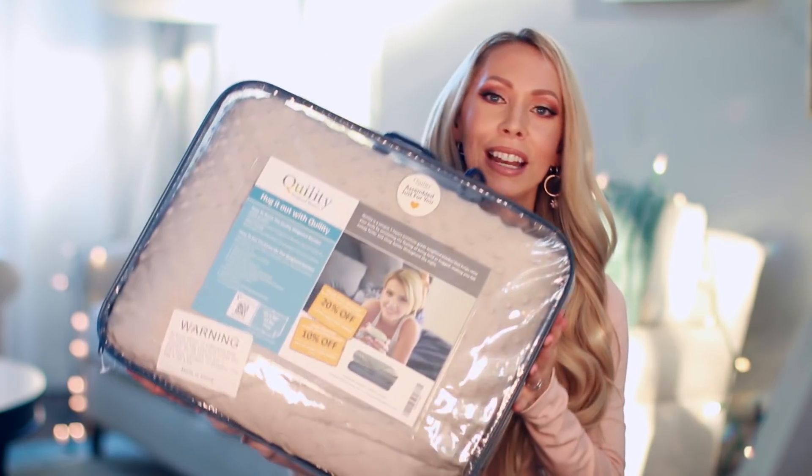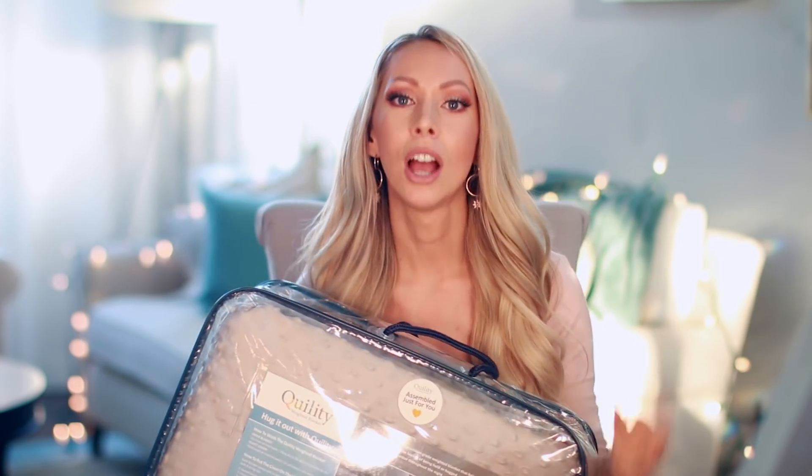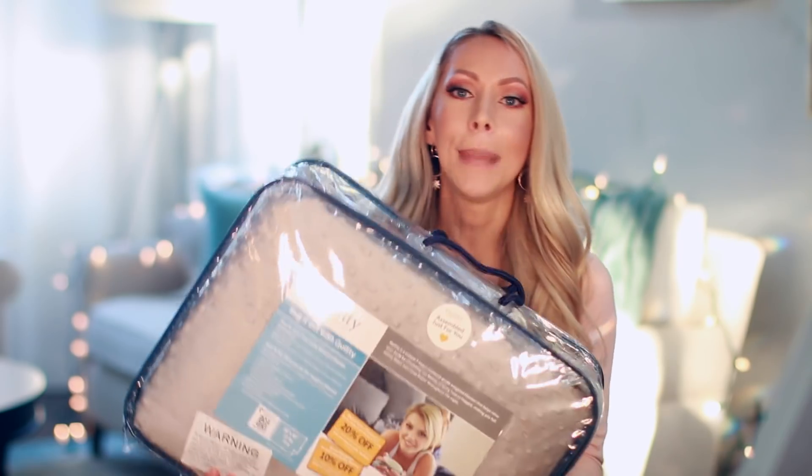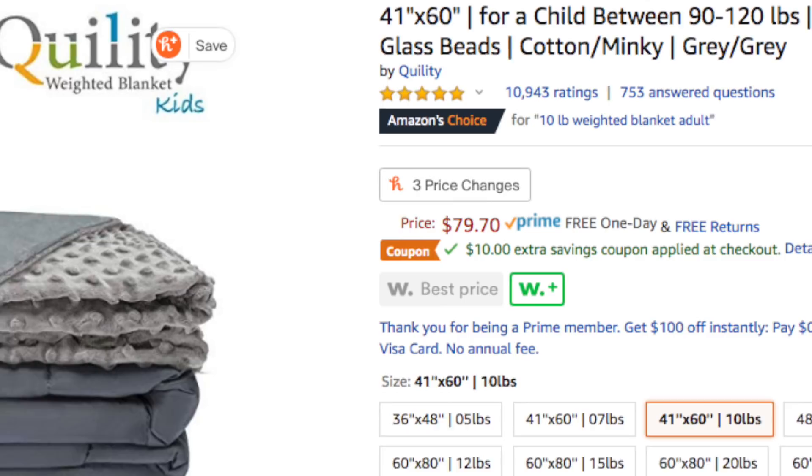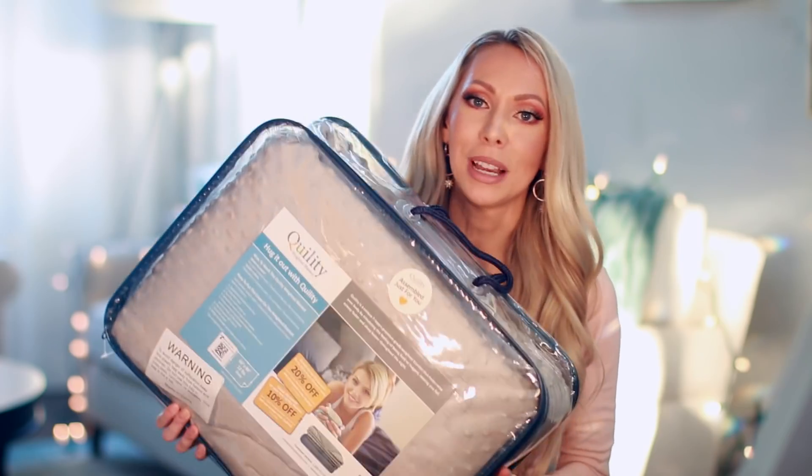We're going to start with one of my top favorite picks for 2019. Are you ready? Are you excited? This is heavy — it is this weighted blanket. Weighted blankets have started becoming really popular. When I first heard about them, I thought it had to be a gimmick, but I have several friends who swear by them. The weight — this has got to be 12 to 15 pounds — is supposed to be relaxing, help you sleep deeper, and can even help with stress and anxiety. This is the top rated one on Amazon with crazy reviews, and yes, I want this for myself.